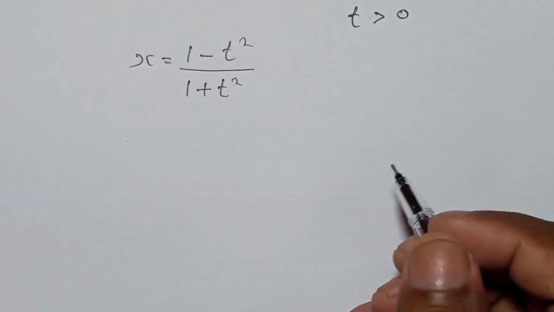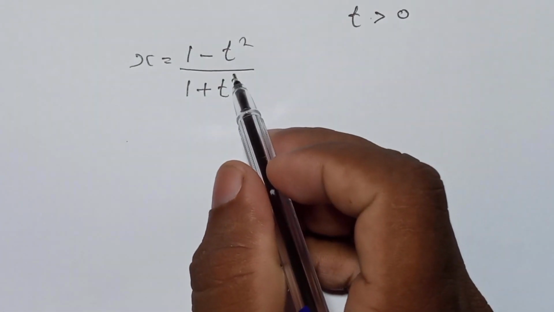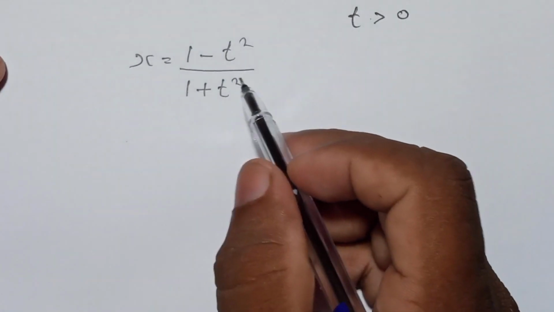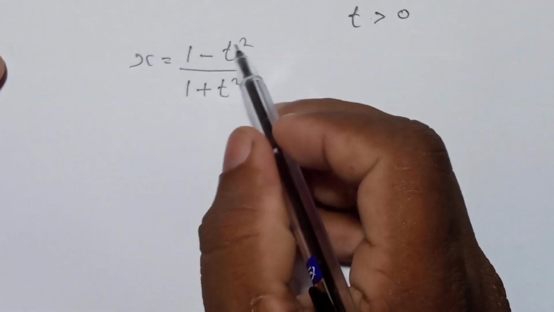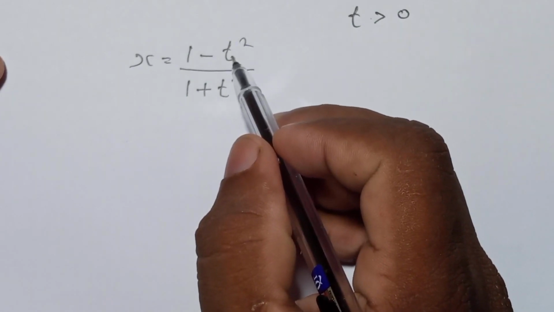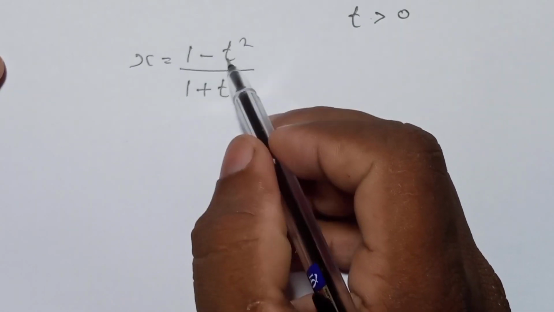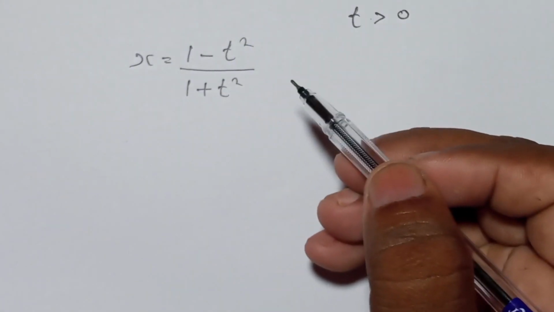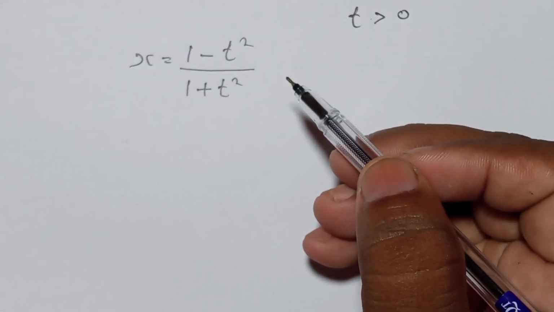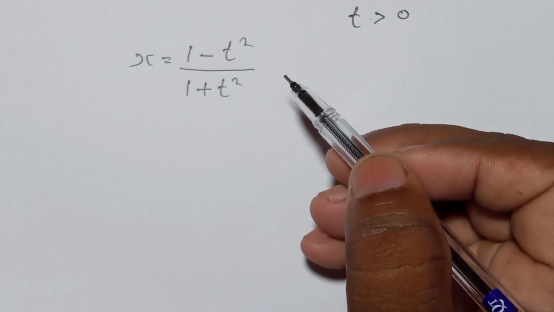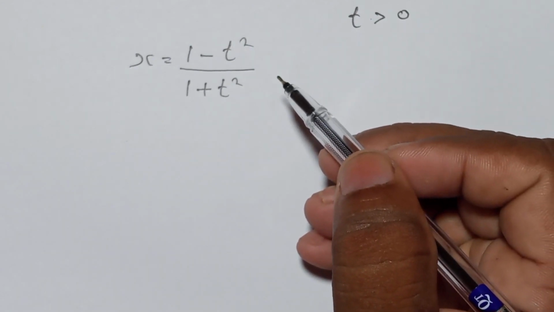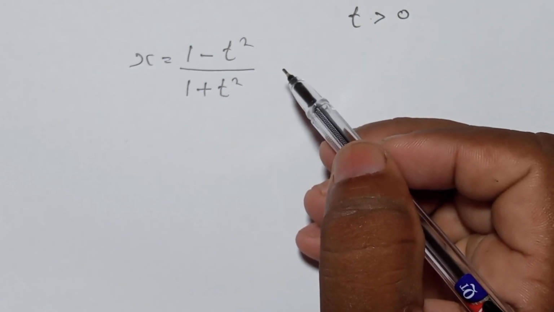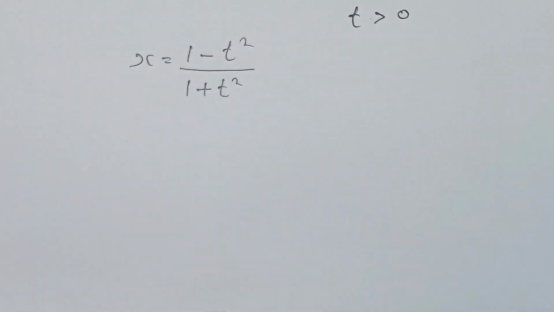Okay, now in here they ask to make t the subject of this formula, right? So here you can see we need to make t the subject, and t is in two places. Here also we have t, here also t, right? Keep in mind, when you need to make something the subject and it is in two places, you need to do one step: you have to factorize that letter, right? So keep in mind that.